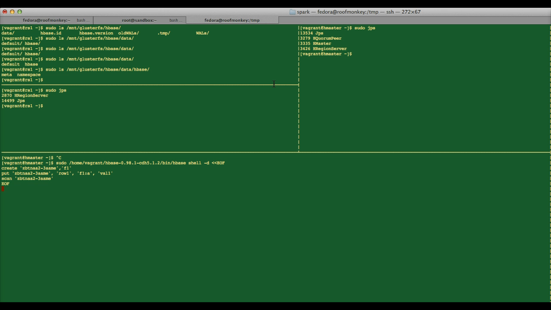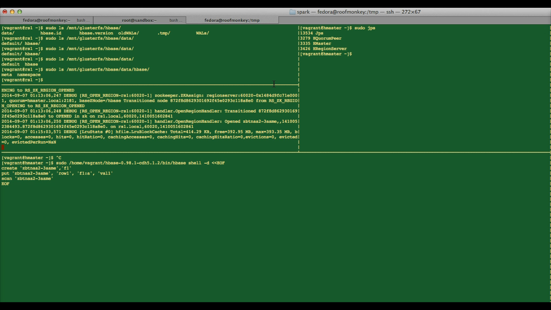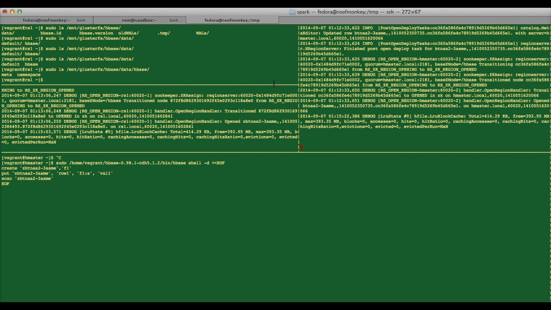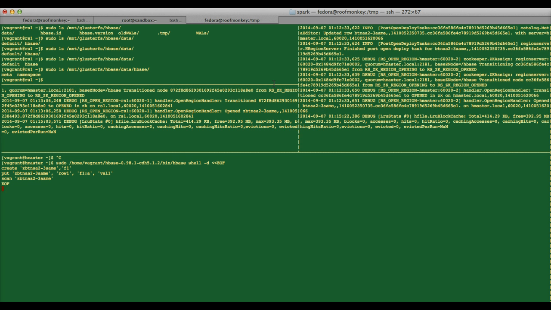Now let's do a couple of table inserts to confirm that both of the region servers are indeed accepting data. Let's go ahead and create a new table. So we'll call this one AA. I've been creating some sample tables here, so let's create this sample table, and HBase will decide for us which region server to put the data in. So we should see it pop up in one of the two logs, either on the left or the right side.